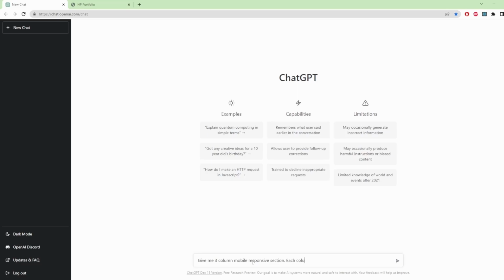Each column will have a card. The cards will have an icon and a title. Give me HTML and CSS for that.